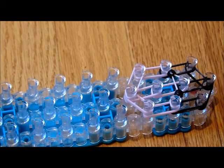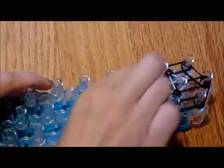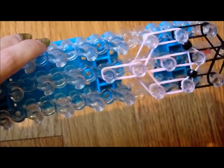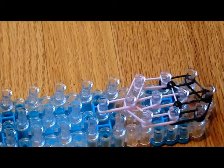And now we are going to continue with one more set of skin color bands. So we're going to go like this for the neck, 2 bands. And now we will start on the body. So we are going to be placing our black bands again.